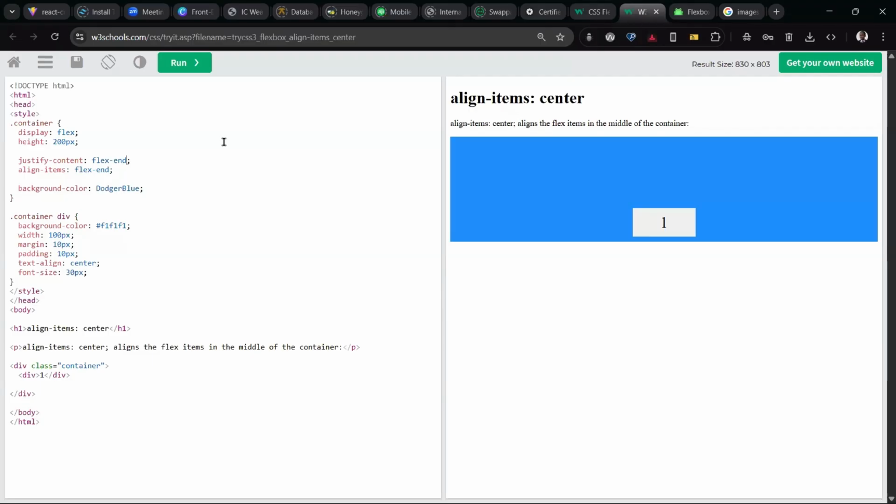What is justify content? Where does justify content move to? It always moves horizontally, right? So your mindset should always be: immediately I say justify content, it means you are just going to move in the x direction, whether negative or positive, that is where we are going to move. So now we have to look at the value. What does the value say? Flex end.